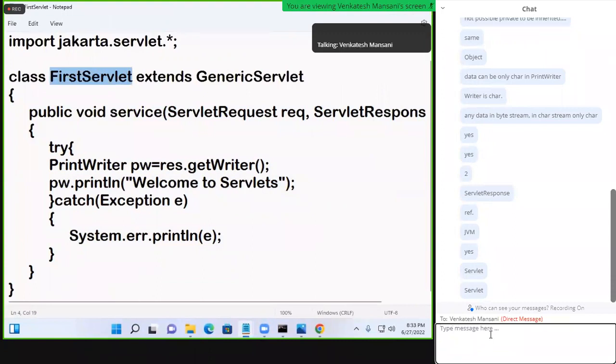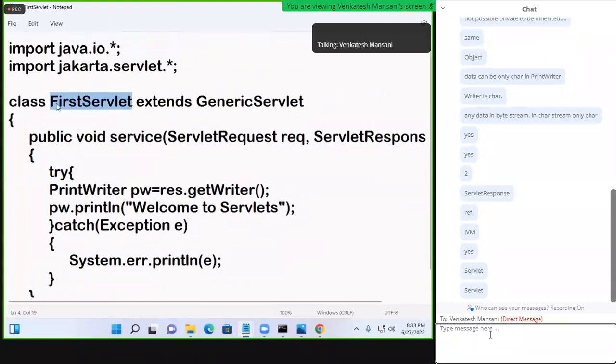Every servlet must be public because it should be accessible to the web container. For what purpose? To create the object. For what purpose the object? To call lifecycle methods. So this class must be public.